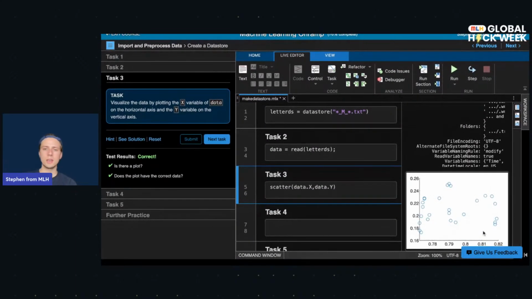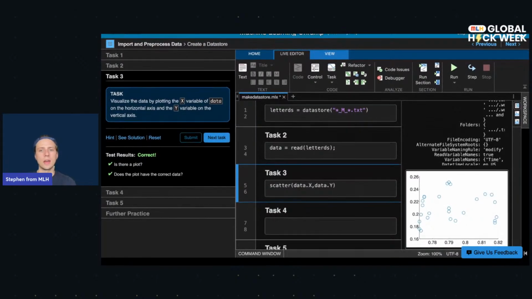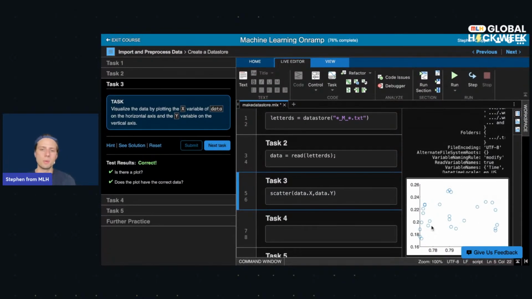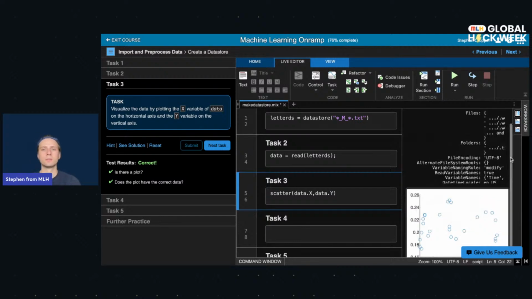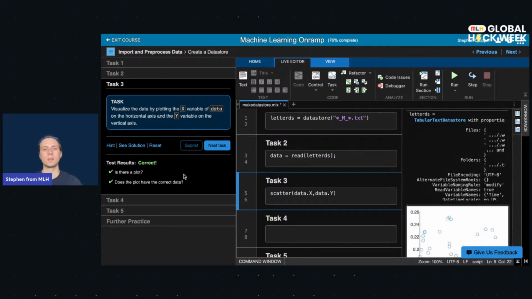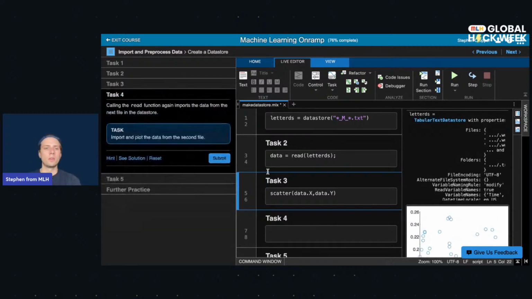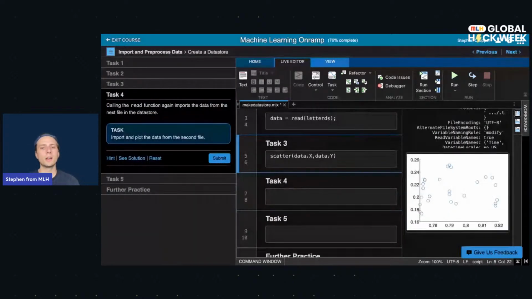So we can see that we have our x variables, our aspect ratio, or duration and aspect ratios here. All right. We're going to call the read function again, and that will import the data from the next file in the data store. Oh, sorry, this is our drawing. I'm sorry about that.